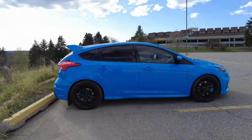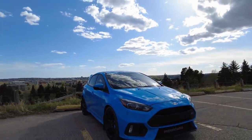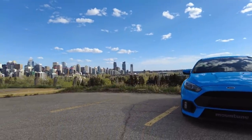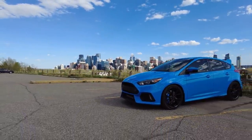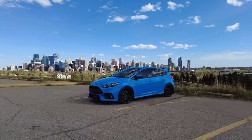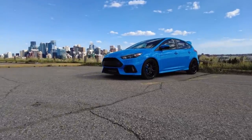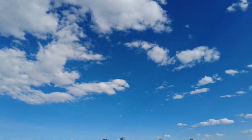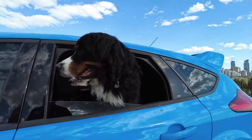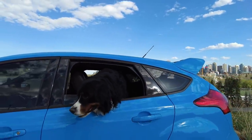Finally, the car I did choose was the Ford Focus RS. It checked all the boxes. First, it's super fast and super fun. It has all-wheel drive, so it's great in winter — the all-wheel drive system on it is fantastic. Third, it's a hatchback — super practical, seats fold down all the way, great for the dog. You can go to Costco with it, so that's a huge plus. And finally, it's rare — you don't see many of them here in Canada. They only sold about 2,000 of them in Canada.